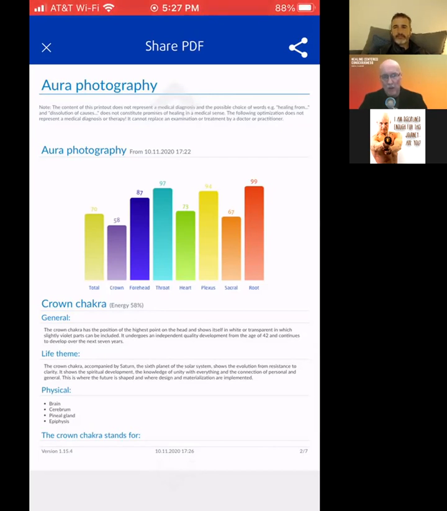So the lower energy centers, or our root chakra, is going to be closer to that low frequency of light. And then the crown is going to be the higher frequency of light. So here's a question for you. I get a lot of clients or people interested in healing who also come from kind of a more conservative Christian background. And they just freak out a little bit occasionally about the chakra. They think it's intrinsically related to some maybe religious doctrine, which they don't necessarily want to buy into.